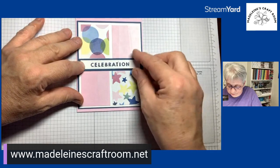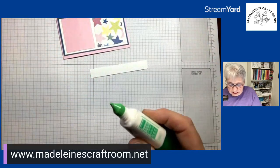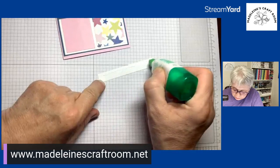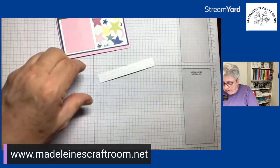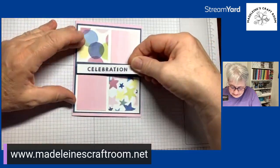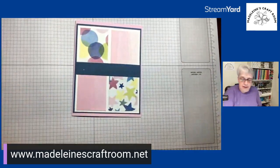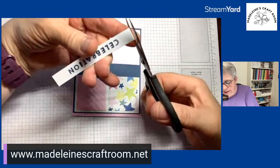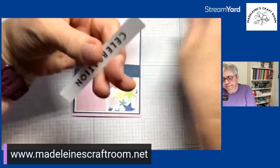So what we're going to do, I'm not going to step it up too much. I'm going to keep it a fairly simple card, so I'm not going to put any dimensionals on this particular one. So we're going to take this and put this down. And again, oops, I see it's a little uneven when I snip that off. Which side is it? This side here. Getting picky here. There we go.